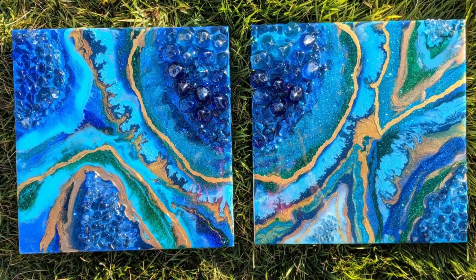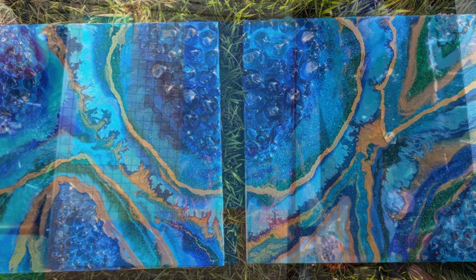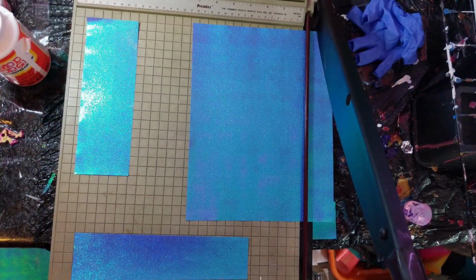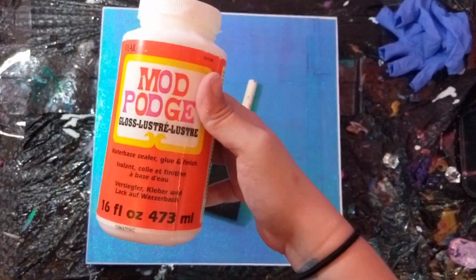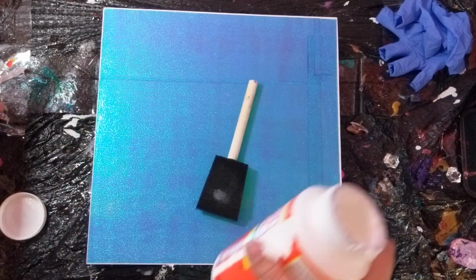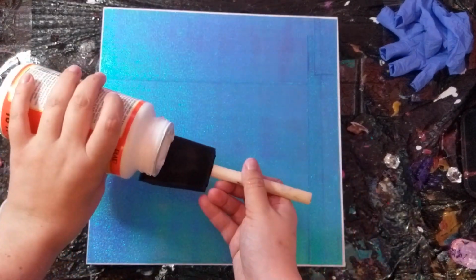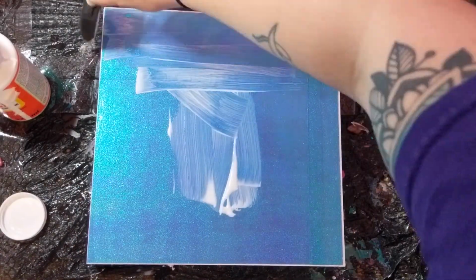The very first step, I just primed and sealed my board with Kilz, and then what I did was I used my Mod Podge to attach the iridescent paper onto the panels. So I used a dark blue and a light blue in that iridescent paper, and I gave them both about 2 coats of Mod Podge just to seal the paper onto the panel.